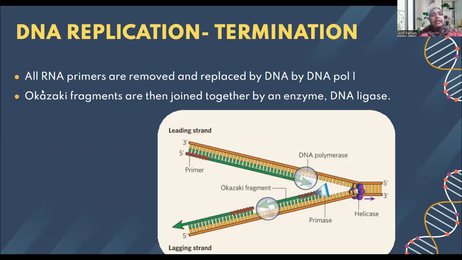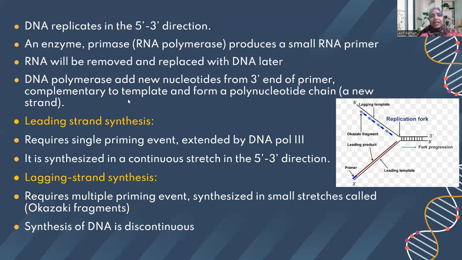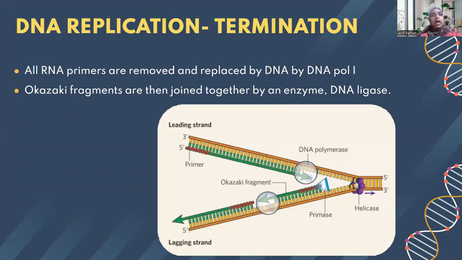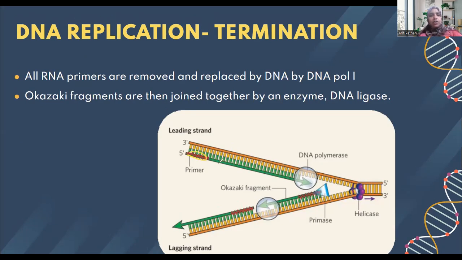Okay, so then at the end, once the synthesis of the new DNA strand has taken place, as you can see over here, then these two strands will be the new daughter DNA, and then the parent DNA will regain its original structure. Once the lagging and the leading strands are done with the formation of the new strand, as you can see over here, leading strand, one stretch of primer, and this whole green thing is the new daughter strand. And your Okazaki fragments, that is the discontinuous strand or the lagging strand, made in short fragments.